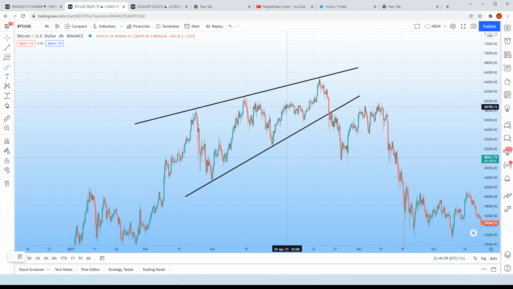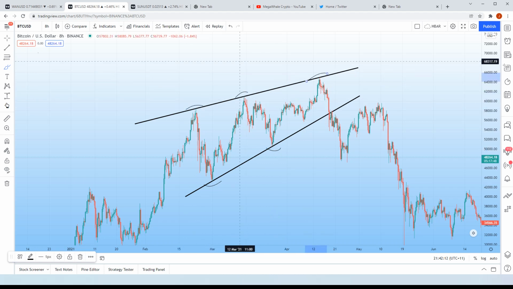The second identification of a strong rising wedge is 5 separate trend touches. So we have 2 trend touches at the bottom and 3 trend touches at the top. So there's our 5. That's our second most important feature. So guys, there you go. We can identify a rising wedge, we can find one on a chart, and we understand how to identify whether or not it's a strong rising wedge and whether it's going to be a successful wedge or not. So next we need to identify how we can trade rising wedges.